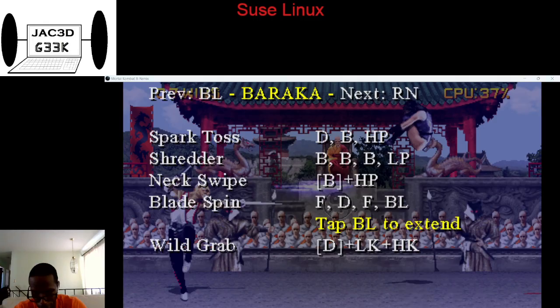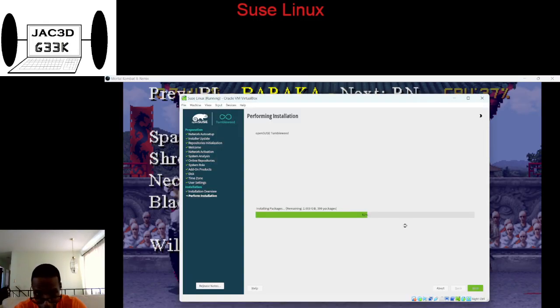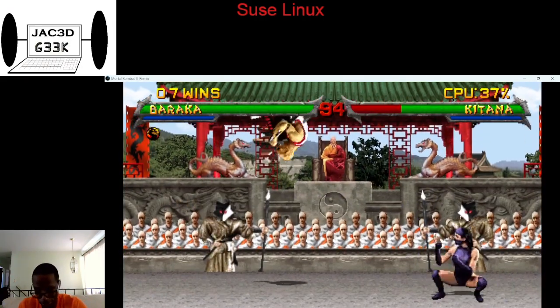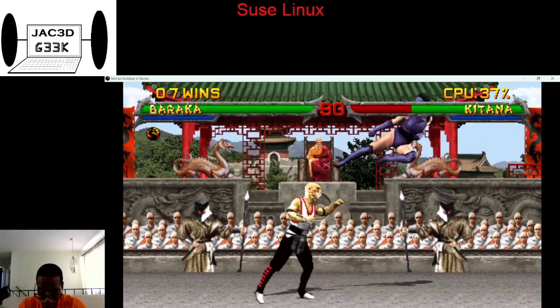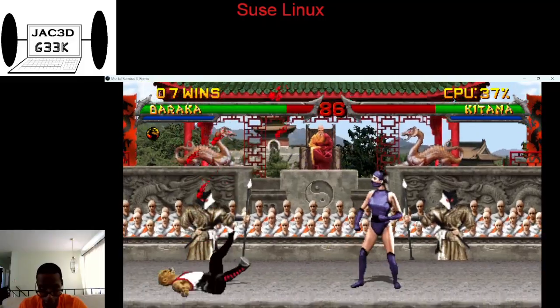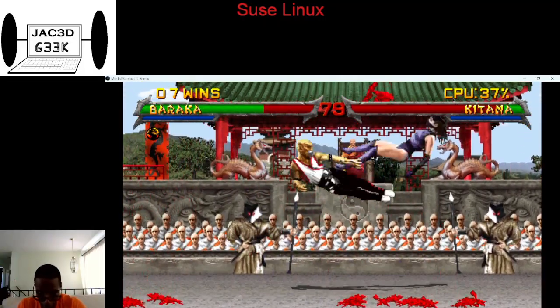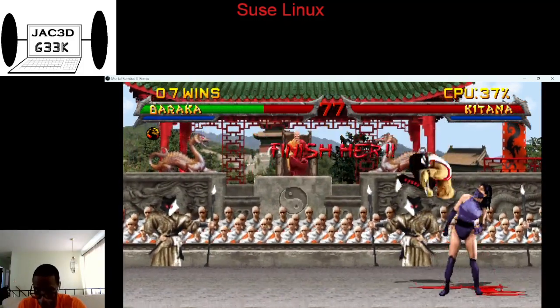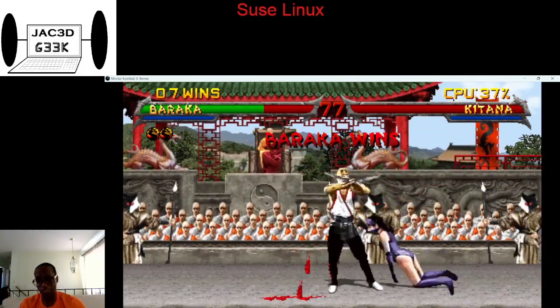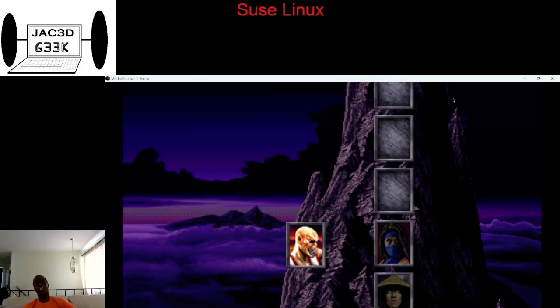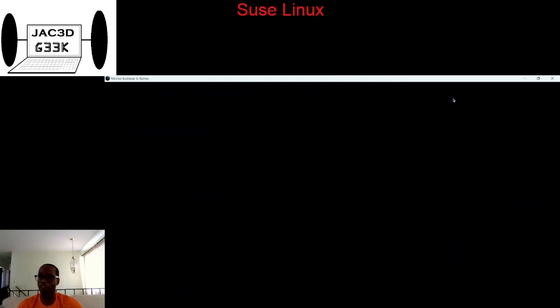Let me see where Linux is right now. This boy's still loading. Basically, you can play all through Mortal Kombat 2 on that SUSE install. You can literally play through the entire game of MK2 for it to finally finish installing.